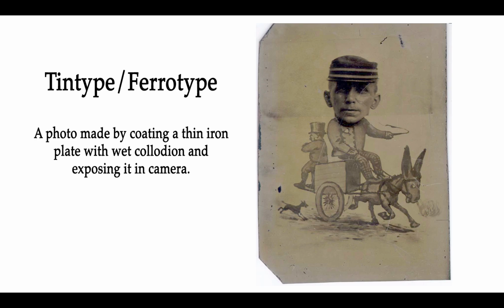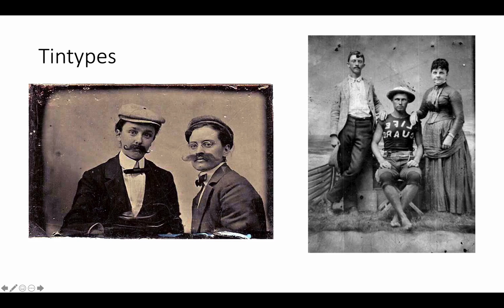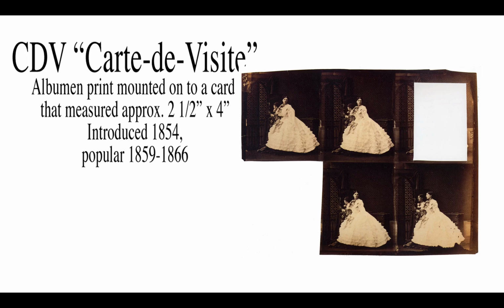Tintypes and ferrotypes were really the first super low-end photography, and you could get a tintype made on the street for very little money. This was just an iron plate that was coated with light-sensitive material. And there were these fun street photographs where you'd stick your head through a hole in a scene, dress up in costume, stand in front of a background. And notice, of course, the lettering is backwards because tintypes were singular. They were like daguerreotypes that way. And there was no mechanism for turning the image around in the camera. So they were backwards. People accepted that.